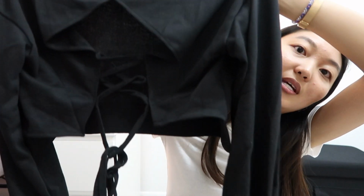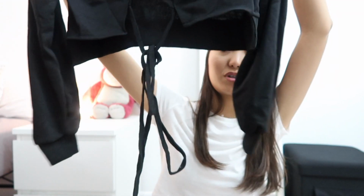So as I'm looking at all the clothes that I ordered, I realized I ordered absolutely no color. I only ordered color as in cream and everything else is black and white. I'm so sorry, you guys. This is by the brand Chew. I have actually never ordered anything from Chew before, so we'll see how that goes. Oh, so it looks like this. It's a black sweatshirt crop top kind of vibe, but the back is very cool. It's lacy on the back and has these strings across it.